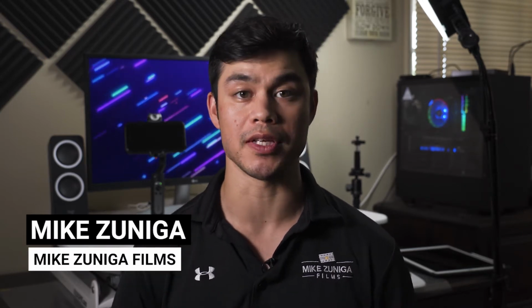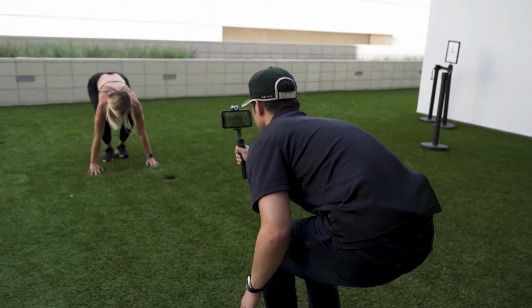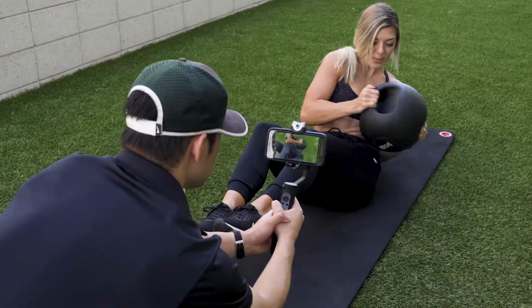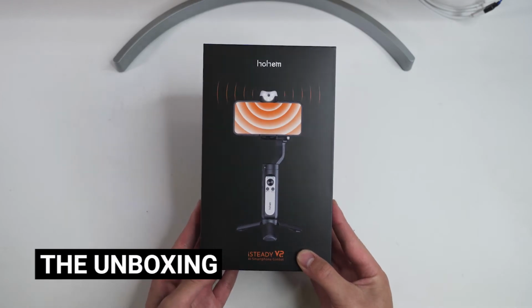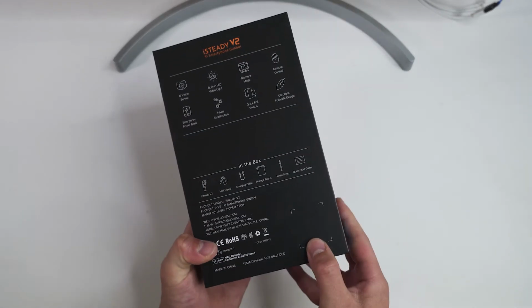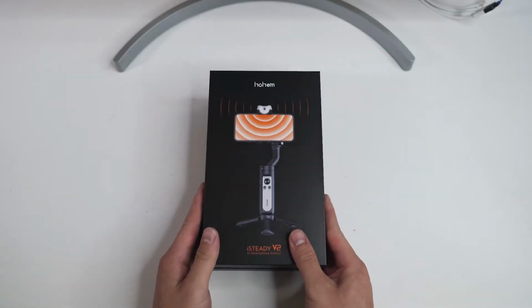What we're going to be doing is starting off with a quick review of the gimbal itself and all of its features. Whatever happens in this review, I want to keep it as detailed and candid as possible. Let's get right into it. All right, here it is. This is the box that the gimbal comes in. As you can see, this is what it looks like. Nice and shiny. And let's open it up.